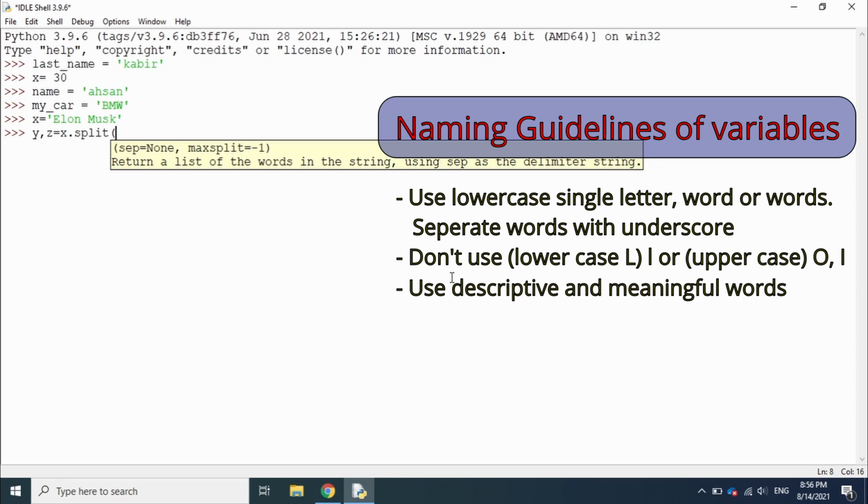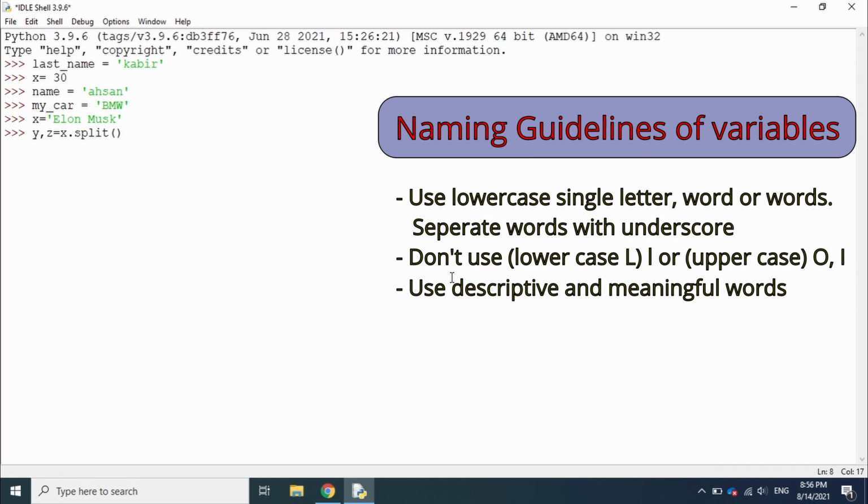We'll talk about split maybe in a later video. This function will split the two words.